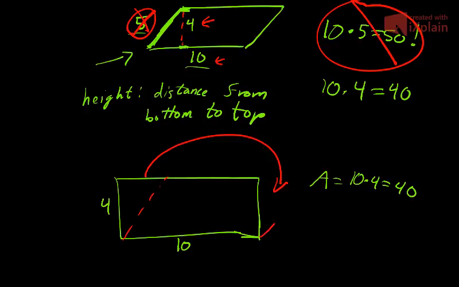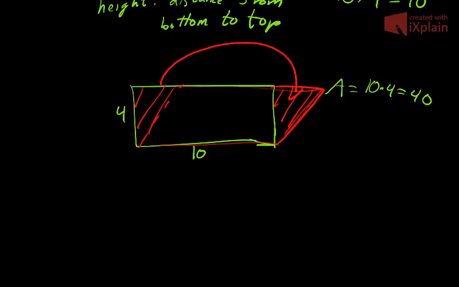So what I'm going to do is I'm going to cut it right along here, and then move this part over to this side. So this triangle, I am now moving over here, and suddenly this is the same shape as our parallelogram up top. So just by taking a rectangle and moving part of it, we can make a parallelogram. So if we see a parallelogram, we can think of it as its original rectangle, figure out what its height is, find its base, and from there we should be able to go straight into finding its area, which in this case is 10 times 4 is 40.